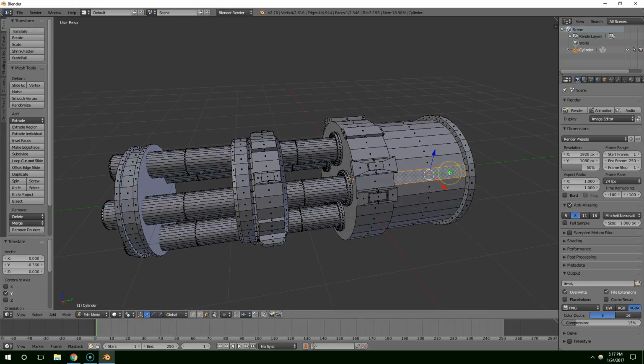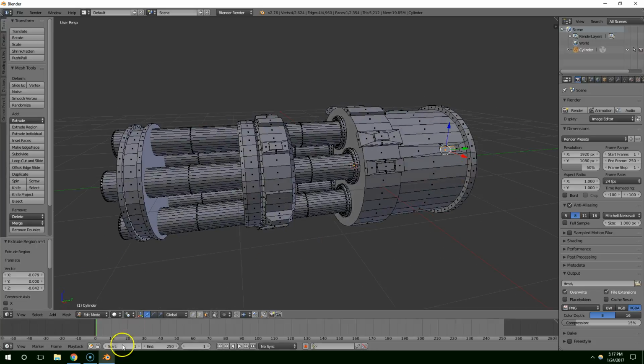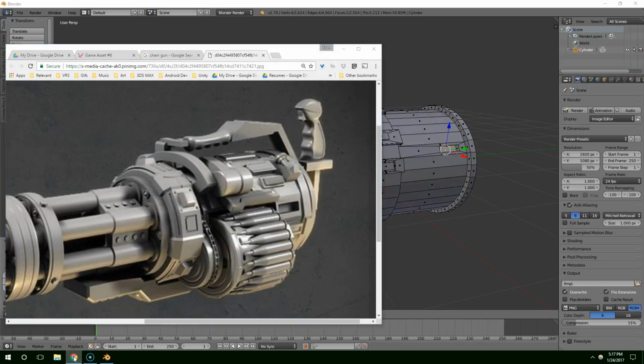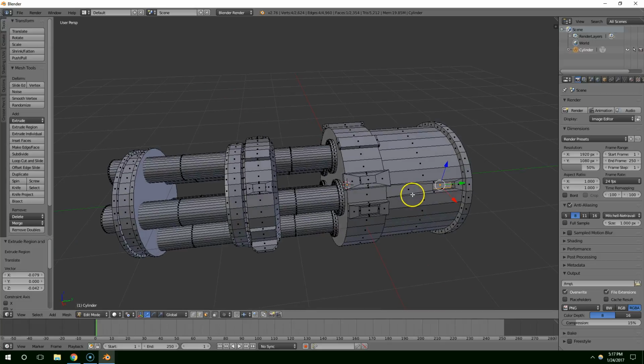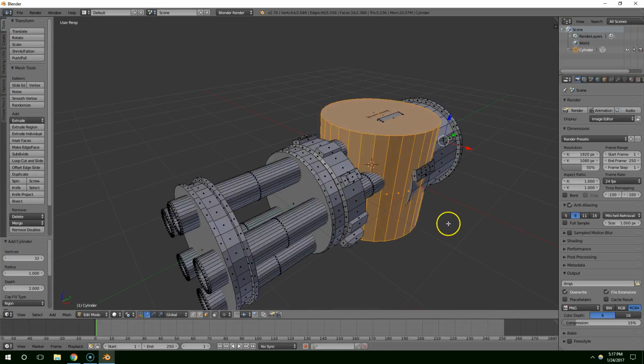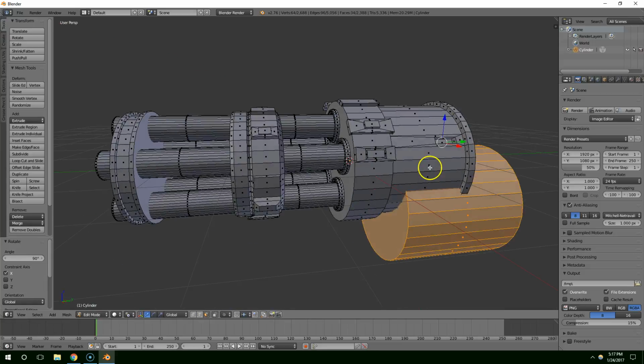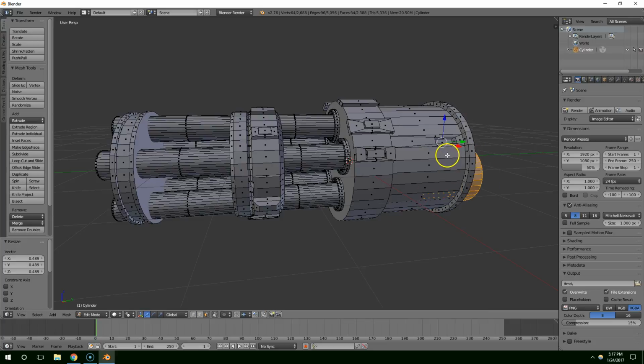Let's right click here, I to inset, S, Y, scale down, E to extrude that in. And then we can just hit Shift A and create another cylinder. RX90, scale that down.